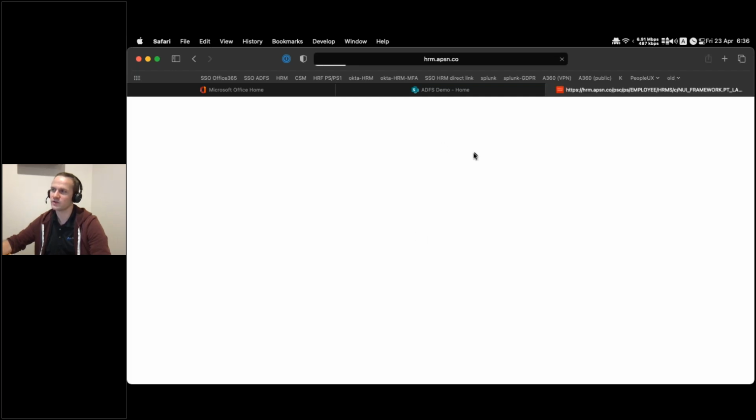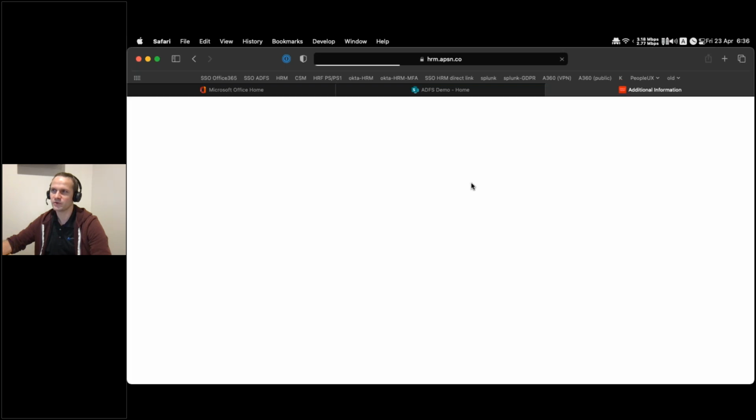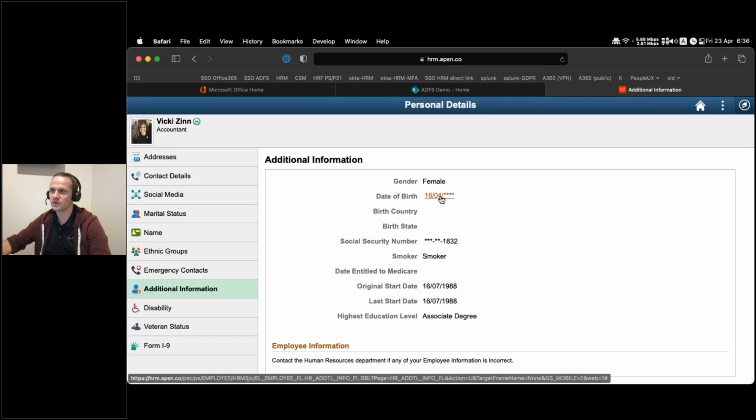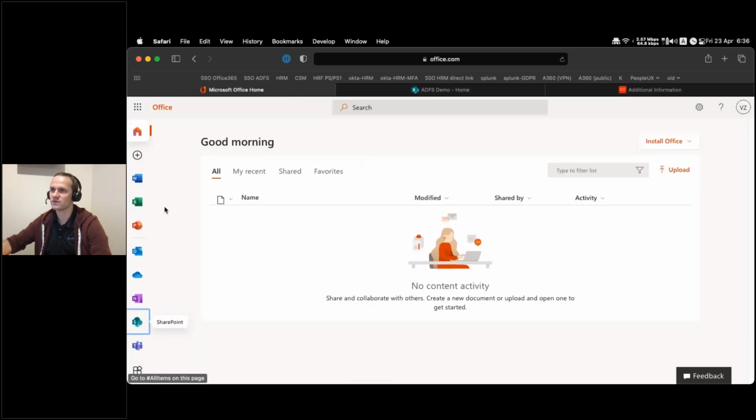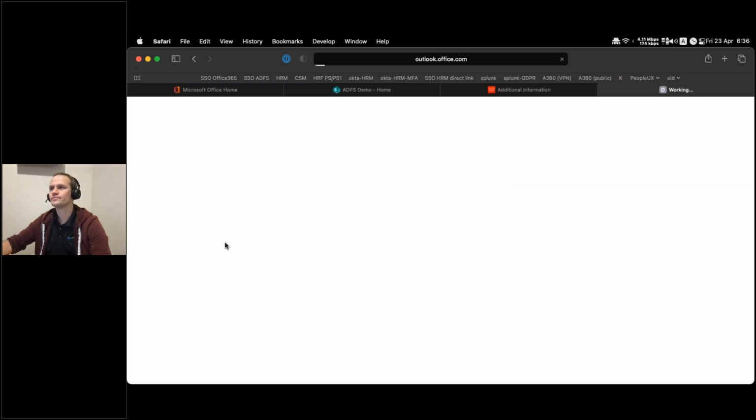I'm logging in to the application via single sign-on, and she can't see her date of birth on this page. There you go, date of birth. Again, this is the click to view. Remember, this information is now logged when somebody clicks on the date of birth. Let's go back to her workflow, to Office 365 via Outlook.